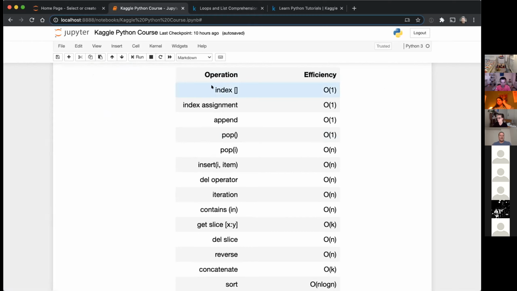So for operations like indexing, where you're just pulling one value out based on the index, and assignment based on index, which I showed, the order is a constant value. So it doesn't change depending on the size of the list. You're only doing this one time with one value. We talked about appending, where you're adding entries to a list. That again is just order one, which is a constant.